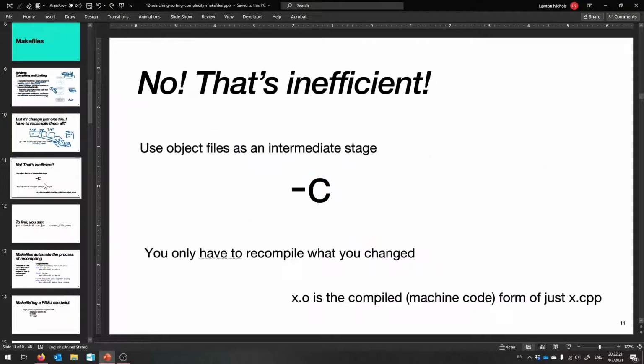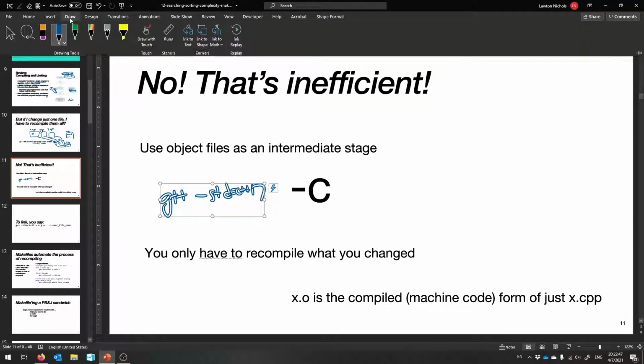That's what we want. So what you can do is explicitly tell g++, hey, wait a second, I would like you to make object files first. Do the hard part. Do the compilation part, which takes the most time. Give it the -c. That is the key. And that rhymes, so maybe it's easier to remember.